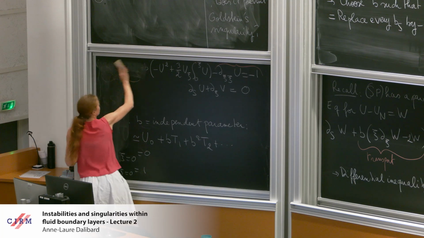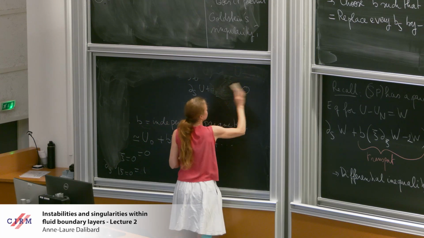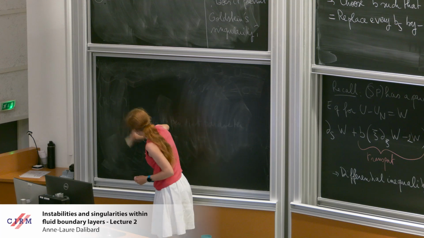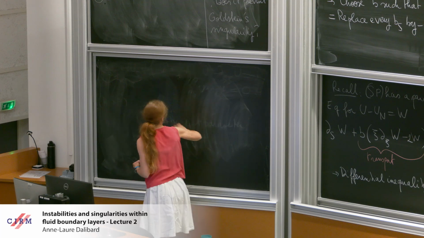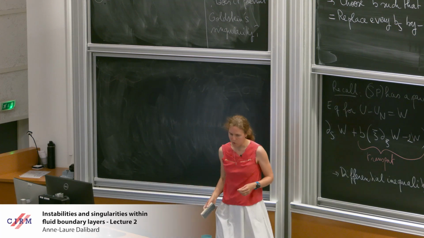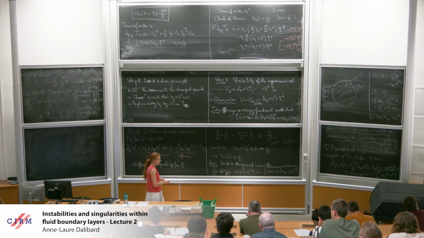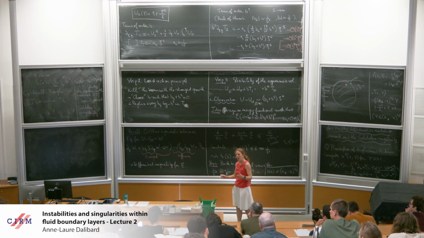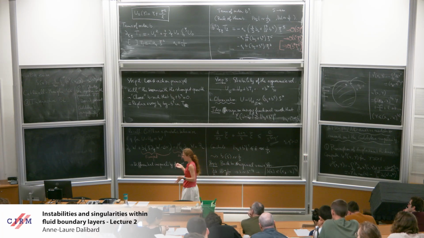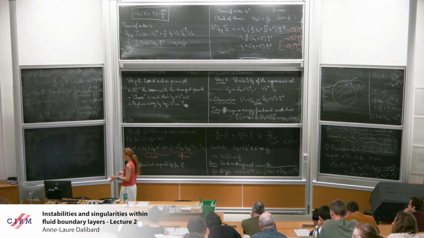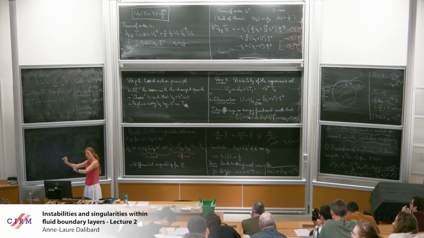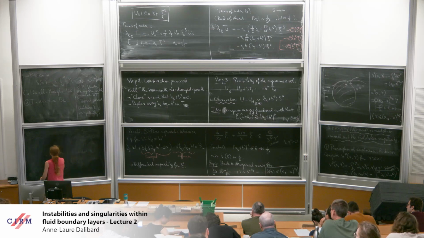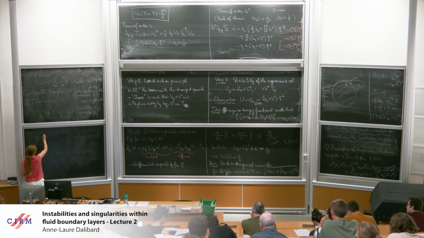In what I presented up to now, when you want to have a description of the Navier-Stokes flow, I told you to first look at the Euler solution. You compute your Euler solution with a non-penetration boundary condition, and then you take this as an input and plug it into the Prandtl system. So it goes like this: you solve Euler.